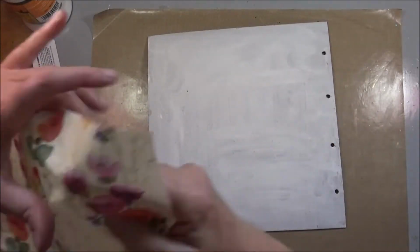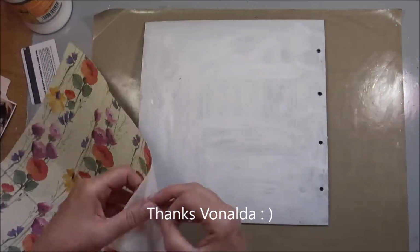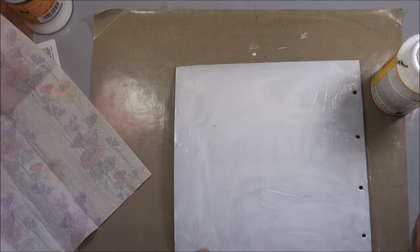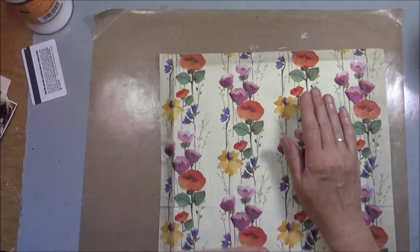Today I want to work on a journal page, and I will be using this napkin, which has a great design. It goes all in one direction, which makes it way easier to use. I am working on one of my chipboard journal pages, which I gessoed ahead of time.